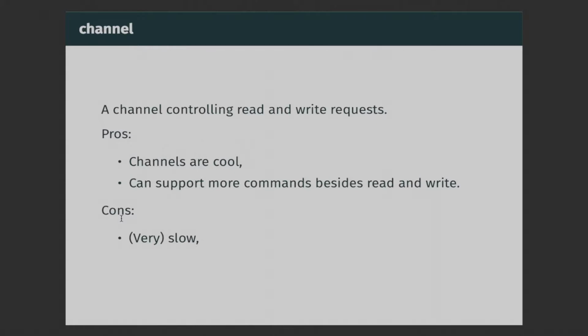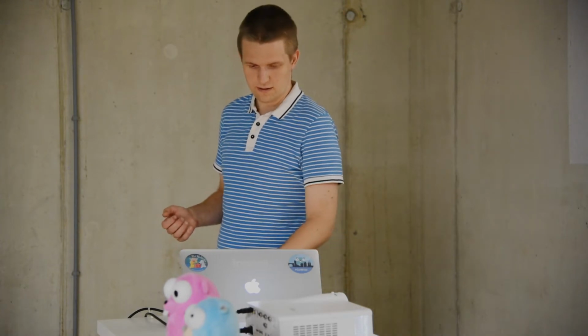So why don't we use messages inside channels to have reads and writes? In theory, you could put more requests than just one read. You could put more complicated logic, and because channels are more or less simple to understand, this will be simple to understand, but it will turn out that it's quite slow. And there's a summary which is not there yet.